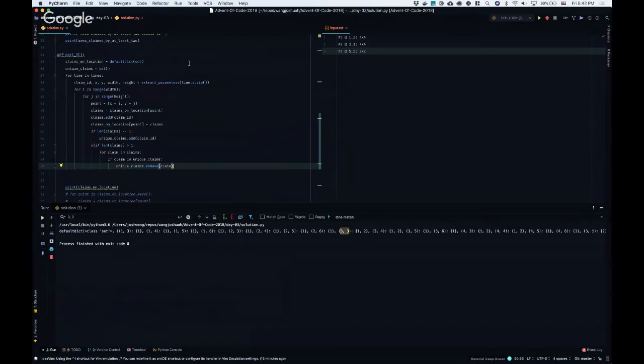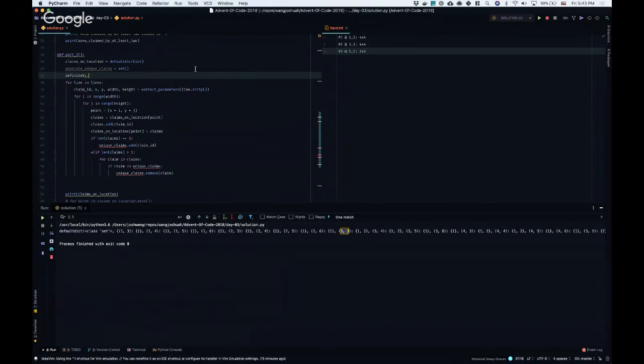So instead of unique claims, we want to have the length of the claims at that point is 1.